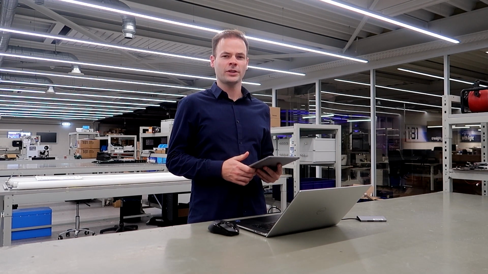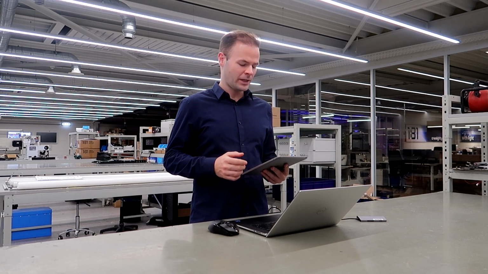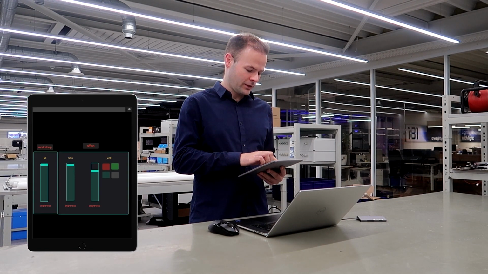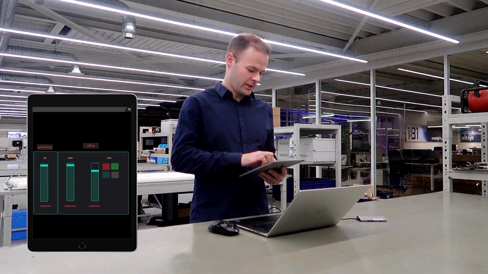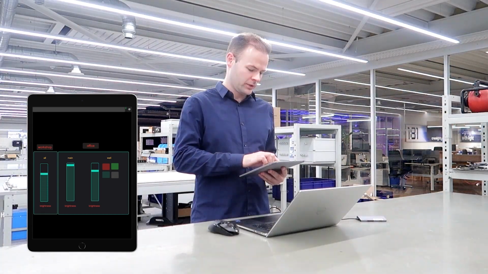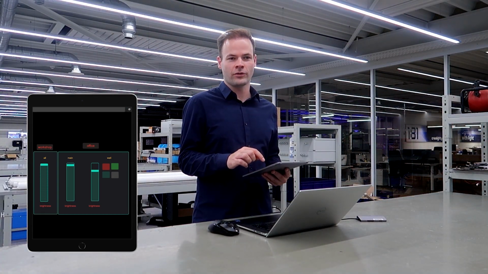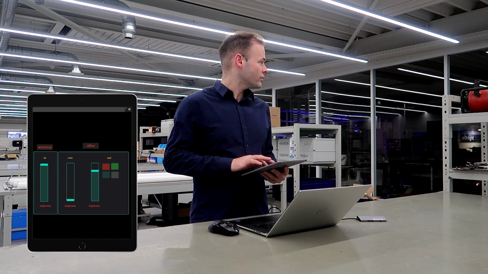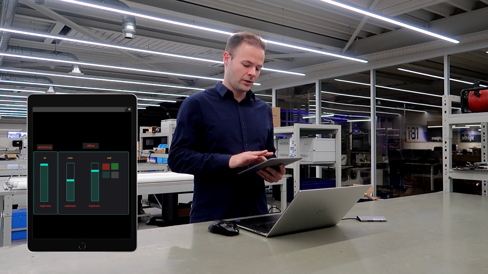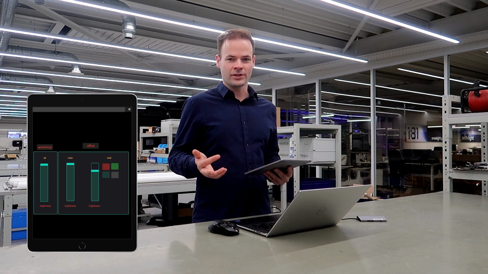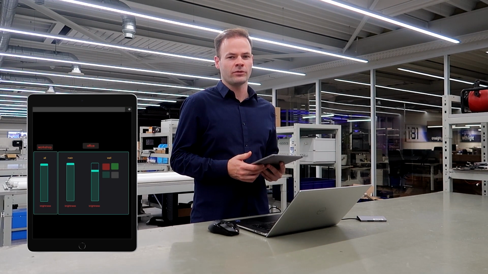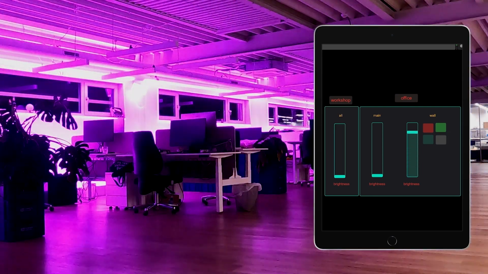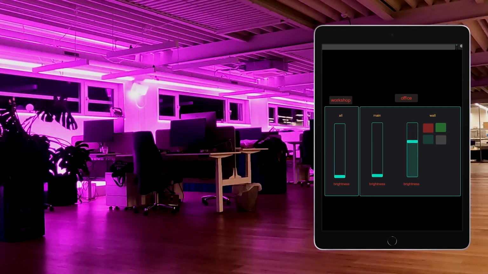Okay, so we're now done configuring, so now we can start playing with it. So open the TouchOSC app, and over here I have the brightness for the workshop. I can change it from 0% all the way to 100%. And of course, also for the office lighting, you see behind me, I can turn it all the way off and also turn it all the way on. Very easy. Also makes it way more interesting to see what the wall is capable of doing. So of course, you can also change the brightness from high to low.